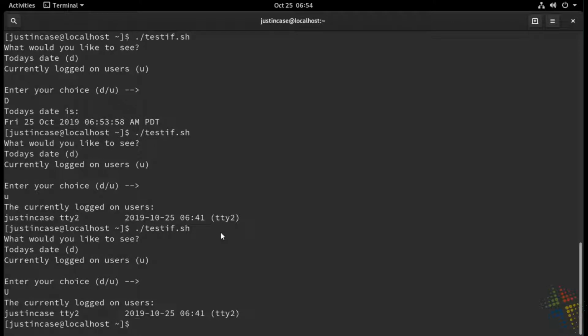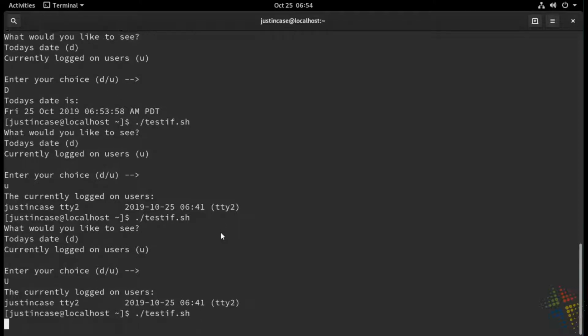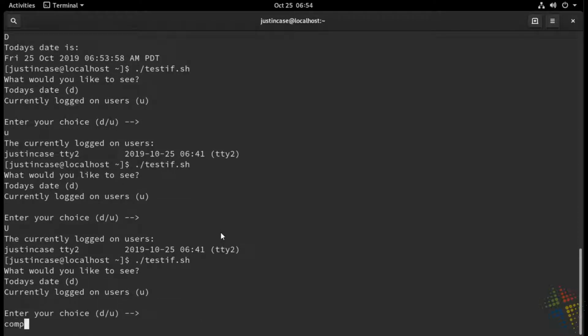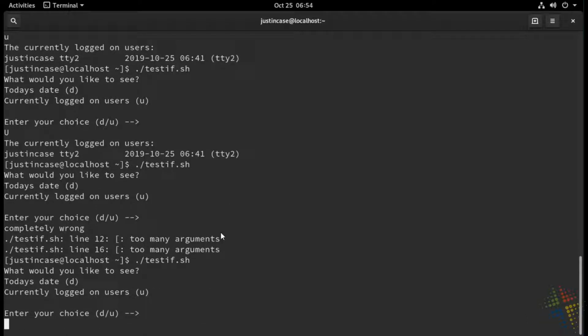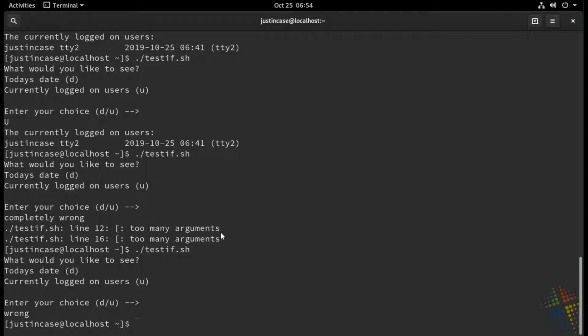So we're getting there. We still have another weird situation where if I type in something completely wrong, it just gives me an error. Well, first off, it doesn't like the fact that there's two items in there. So if I just type wrong, there we go. If I just type wrong in there, then it gives me nothing back.